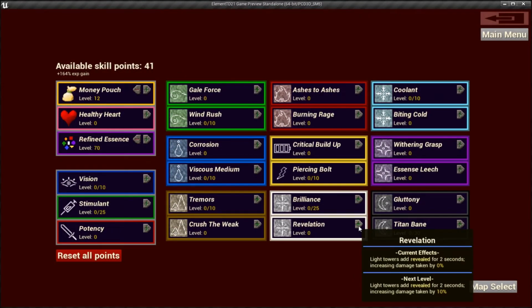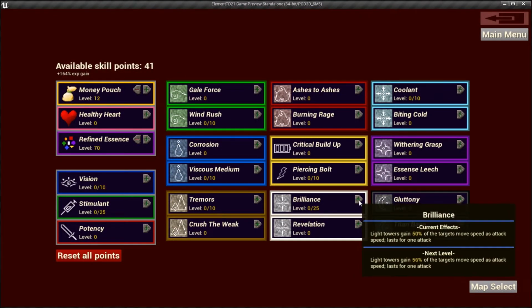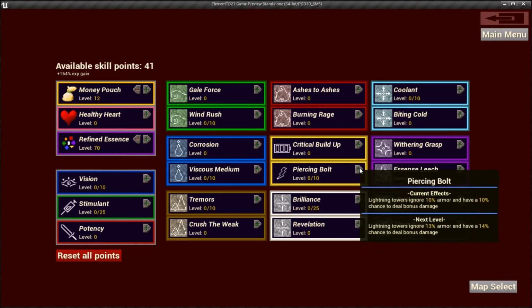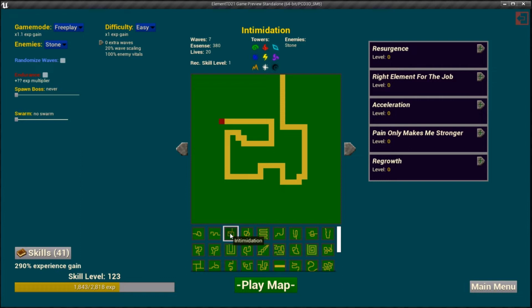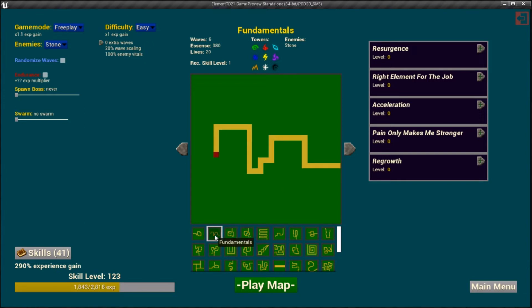The skills, enemies, and towers have all been balanced. I still need to go through and balance the campaign maps, but this will not be required for the demo version, because you're only going to be playing a few of the maps just to get a taste for what the game will feel like. But before early access, the campaign maps will need to be tested and balanced, so that will be kind of like one of the last things that I do, just to make sure that everything is running smoothly, and that the game feels challenging enough, but not too challenging.